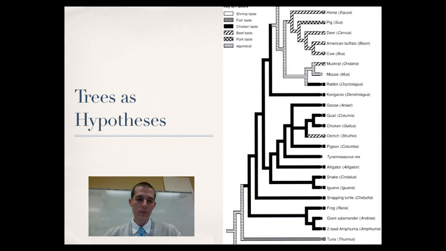And finally, we've got this idea of phylogenetic trees as hypotheses. Now, obviously, we can't always roll back the clock to figure out what is the exact evolutionary history of an organism. So what scientists will do is they will construct what they think might be the phylogenetic tree of an organism, and then as they gather evidence, that evidence can be used to either support or refute the hypothesis they put forward in the tree that they constructed. So it's possible that as fossils are found, a phylogenetic tree for an organism might need to be altered or changed. Just recognize that these trees are hypotheses that can be changed or supported.